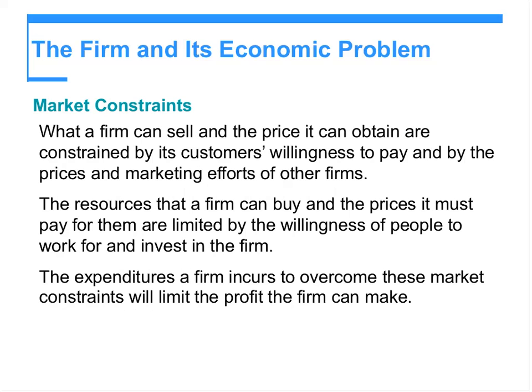Let's talk about market constraint. How can a market be constrained? What firms can sell and the price they can obtain are constrained by customers' willingness to pay and by the prices and marketing efforts of other firms. So as you can see, that is the market. That is the definition of market.